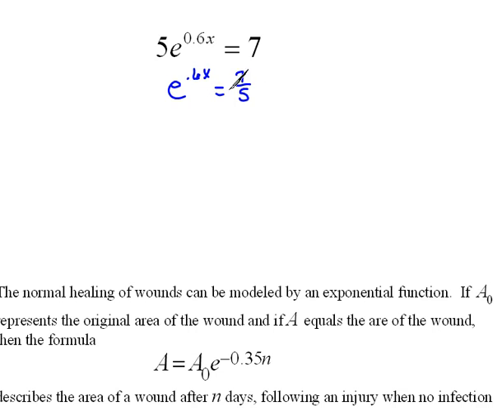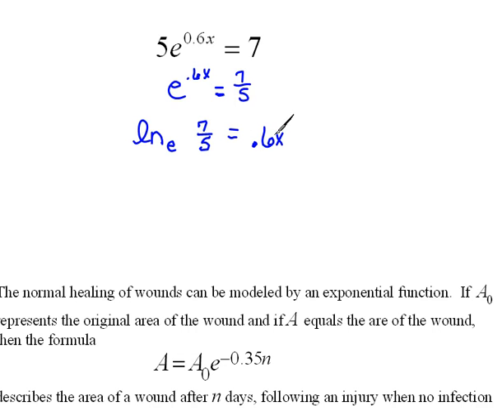Now, there's no way that I can get these bases to be the same. So exponential form is not going to work for us. We need to change this over to logarithmic form. Because this is a base of e, we're going to be using natural log, which has a normal base of e. Now we just have to figure out what to put where. Remember that the equals sign, that's our exponent, our exponent here is on the other side of the equals sign. So this should be 0.6x, and it equals our argument of 7/5.